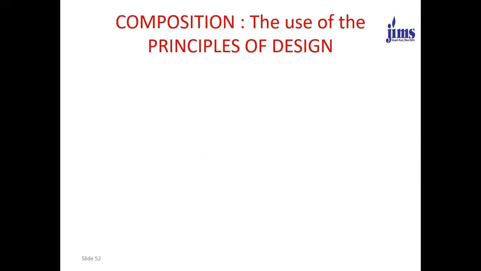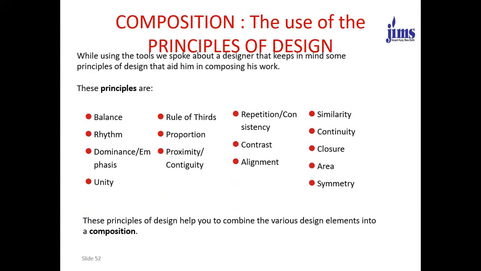So here we'll be talking about certain rules or certain things that a designer should keep in mind before designing any creative. Okay, so let's begin with the first principle. Here is the list of the principles: balance, rhythm, dominance, rule of thirds, proportion, proximity, repetition, contrast, alignment, similarity, continuity, closure, area, and symmetry. We'll be learning about all of these principles. Moving on, let's begin with the first principle, that is balance.